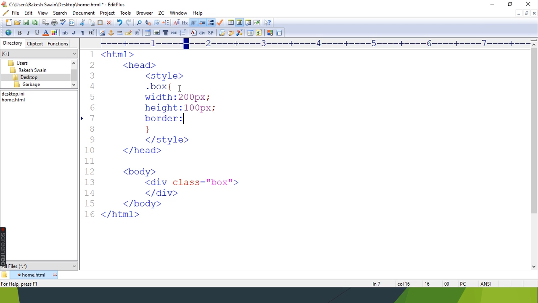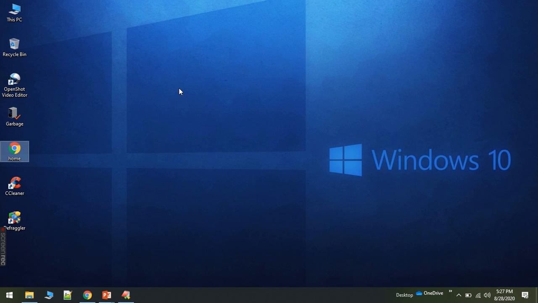And border I will explain later in another chapter. Okay, save it. Now I'm going to run this. You can see this is my box. Box means a container. That's why it's called a box model, because it's a container.